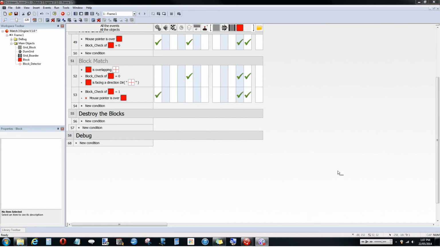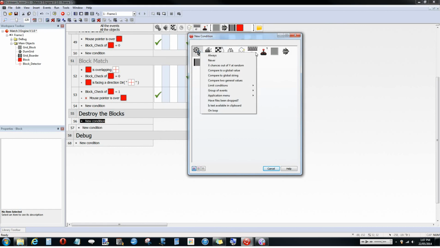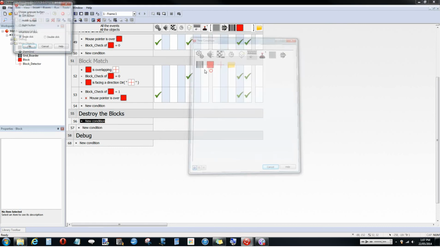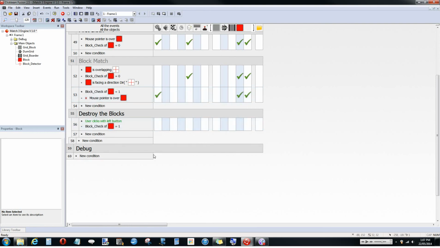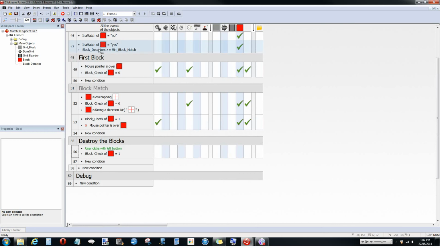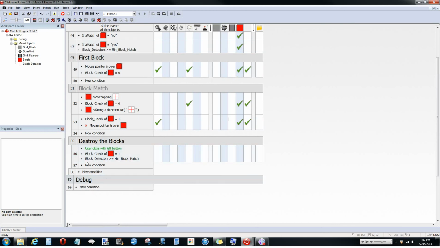So, user clicks with the left mouse button and block check equals 1, and if the block detectors is greater or equal to the match, we want to destroy the block, and we should destroy the block detector too.